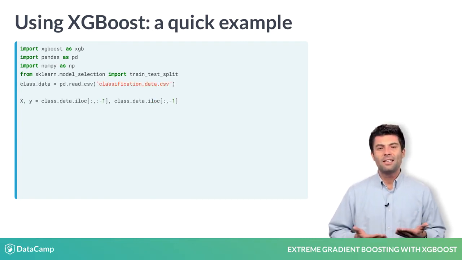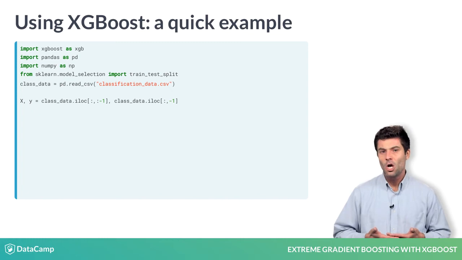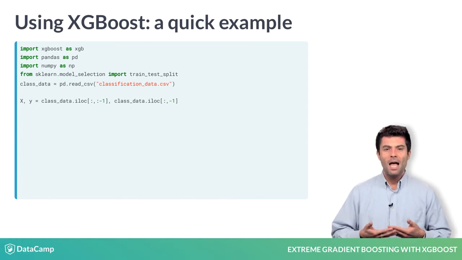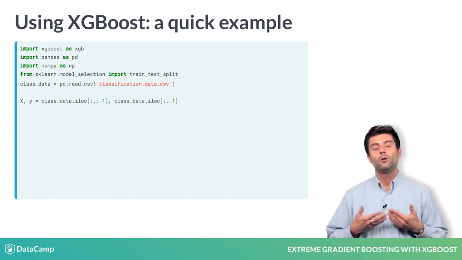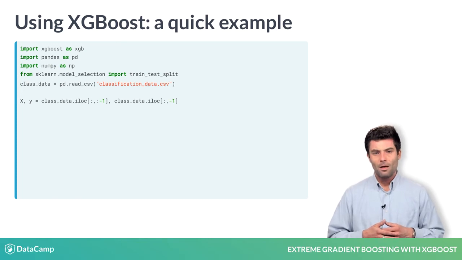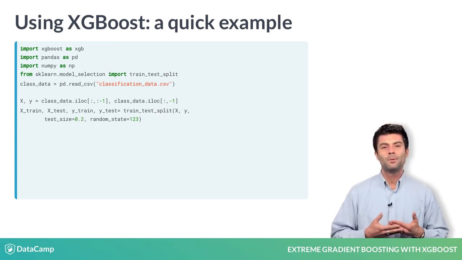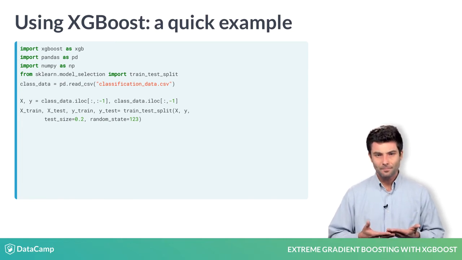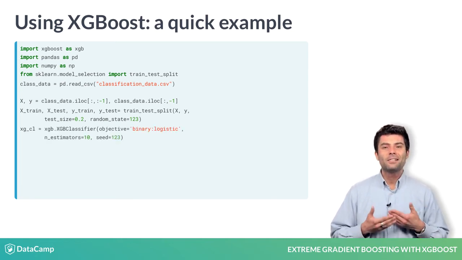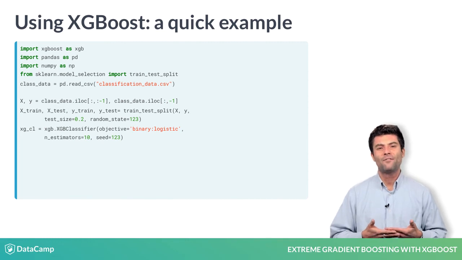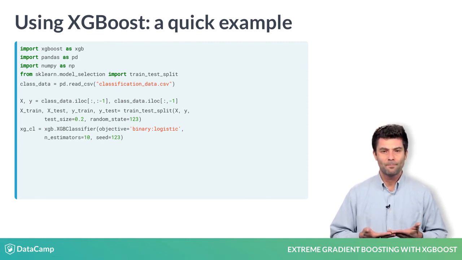In lines 5 and 6, we load our data in from file and split the entire dataset into a matrix of samples by features, called X by convention, and a vector of target values, called Y by convention. In line 7, we create our train test split, keeping 20% of the data for testing. In line 8, we instantiate our XGBoost classifier instance with some parameters that we will cover shortly.